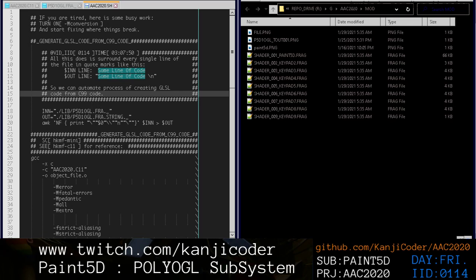So what we're going to do is explain the process of how we convert C99 code to GLSL code, right?